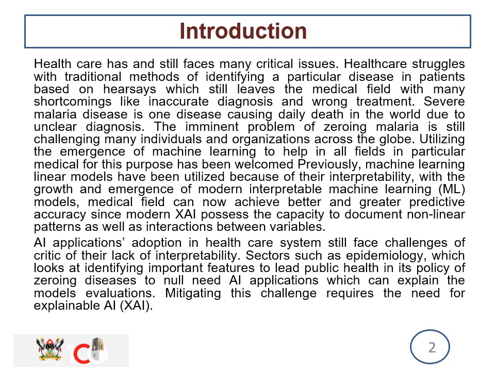Now, to introduce the study, look at healthcare facing so many critical issues, struggling with the traditional methods of identifying a particular disease based on so much hearsay, which comes with a lot of shortcomings. In this case, we're looking at inaccurate diagnosis, perhaps leading to wrong treatment. Now, severe malaria, as the focus here, is one disease that is causing daily deaths across the entire globe. The imminent problem is to zero down malaria, which is challenging so many individuals and organizations across the entire globe. Utilizing the emergence of machine learning to help in all fields, particularly the medical field, has been welcome.